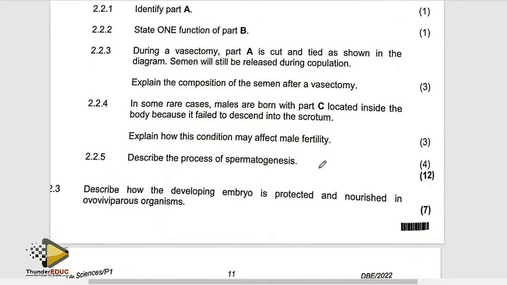Basically, it will affect because the temperature of the testes inside the body will be too high. And if the temperature is too high, the sperms will not be produced in high quantities. Remember, for fertilization to take place, you need a high number of sperms. If it has produced fewer sperms, it means the sperms may not be enough to carry out fertilization. Definitely, you have problems with fertilizing.